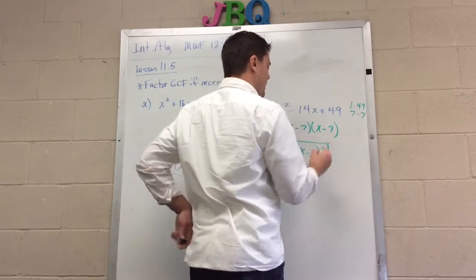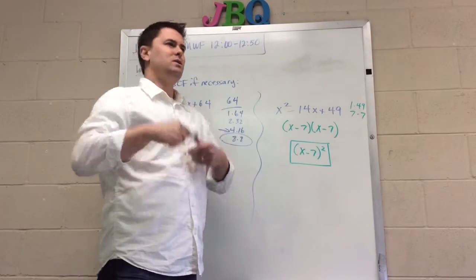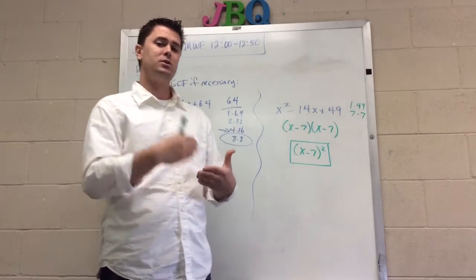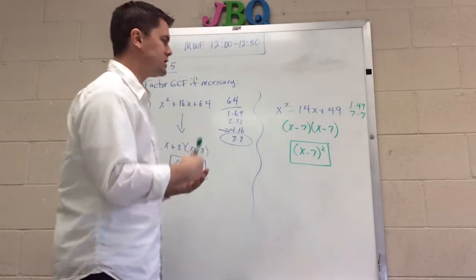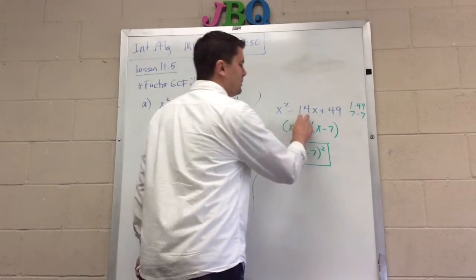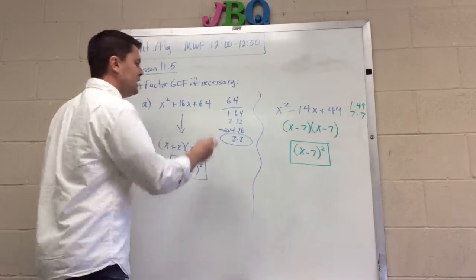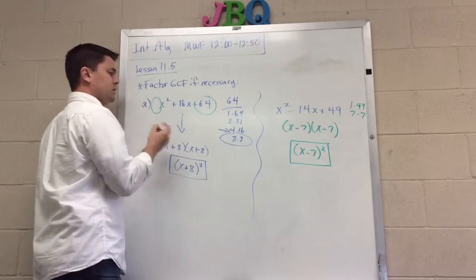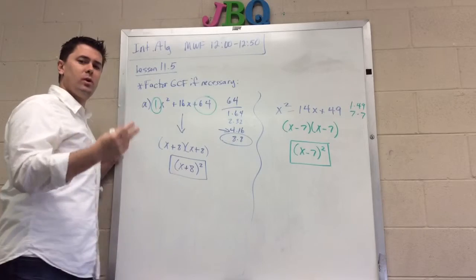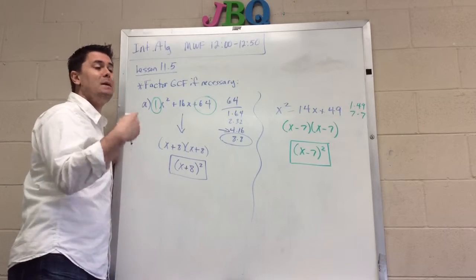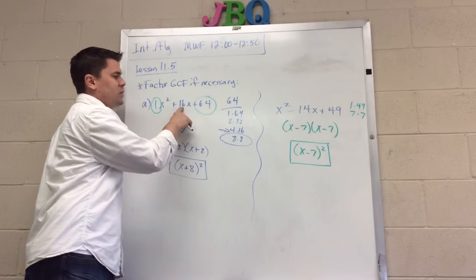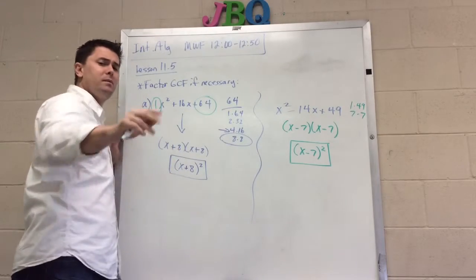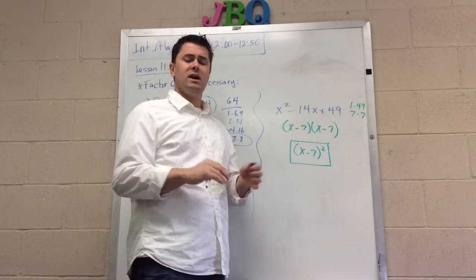So you might be thinking already after 2 examples, all right, why are we doing this? If this is all review, what's so special about this particular lesson? What's special is that we can recognize some of the patterns. If you notice that this number is a perfect square, and the coefficient here, which in this case is 1, is also a perfect square, there could be a pattern to recognize whether or not this is called a perfect square trinomial. Good thing about a video is you can pause and rewind as much as you need to.